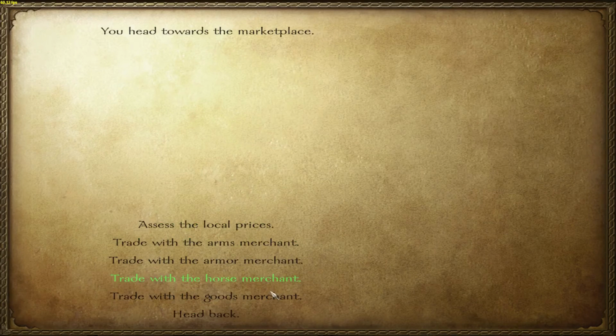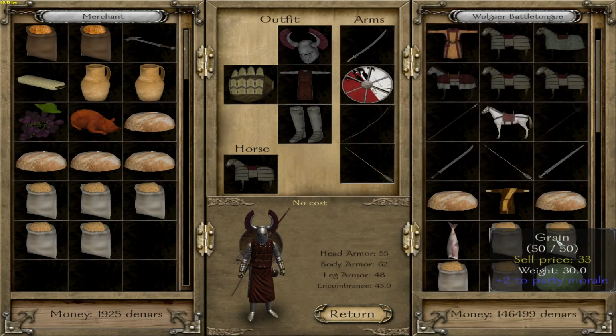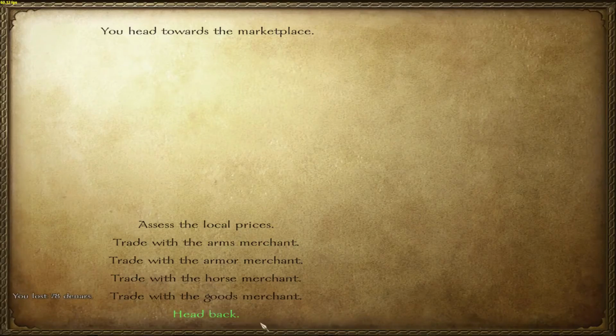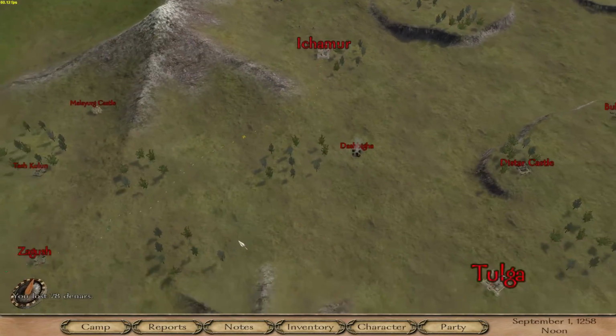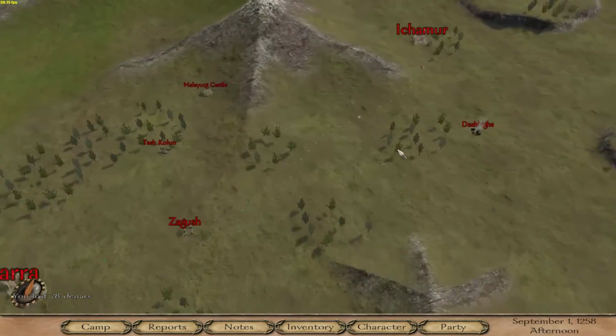Let's go to the marketplace just to make sure that we have enough food. Yep, I guess we have. That is great. Let's take 2 bags of grain though. Perfect. And Uxkarl, here we come.